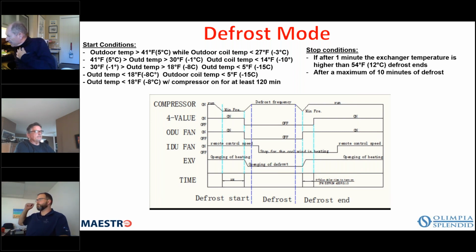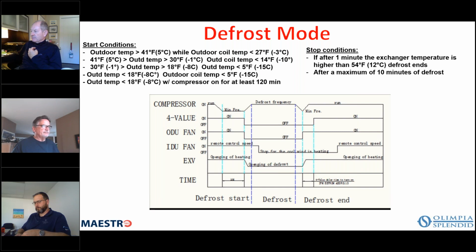Ryan had asked, is everything replaceable from the front side when the panel's removed, without taking the unit off the wall? No, not everything. In other words, for the condenser fan motor, you'd probably want it off the wall, or if you were replacing, say, the reversing valve or something like that. But the unit sits on the wall, and you can replace virtually every electrical component and harness from the front. You take that front cover off, and then you take the panels off, and all electrical components can be replaced, except for the condenser fan motor, where you have to take it off the wall, take the back off, and then you have access to the other components.